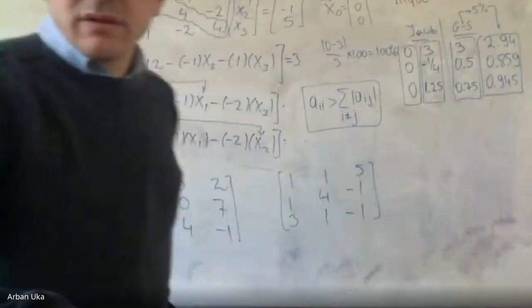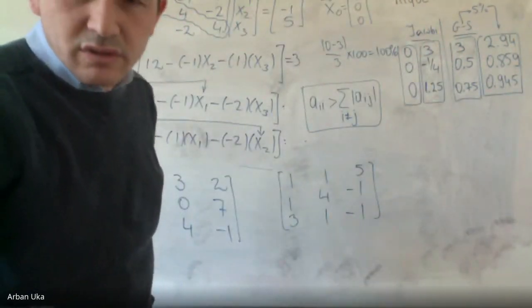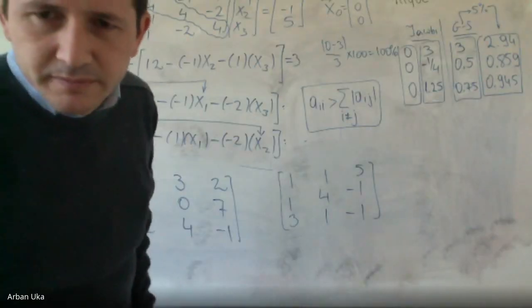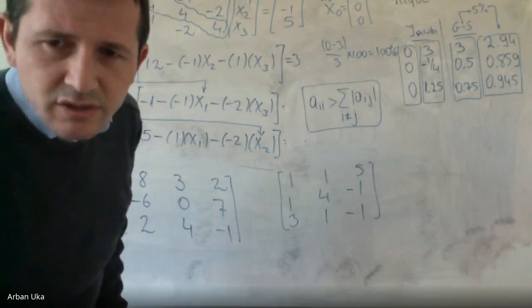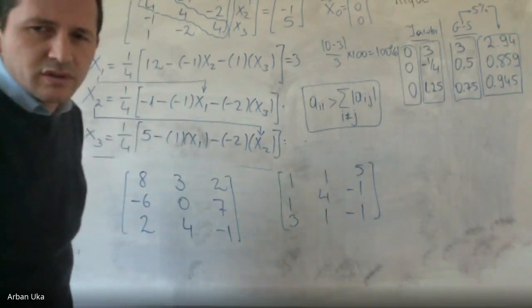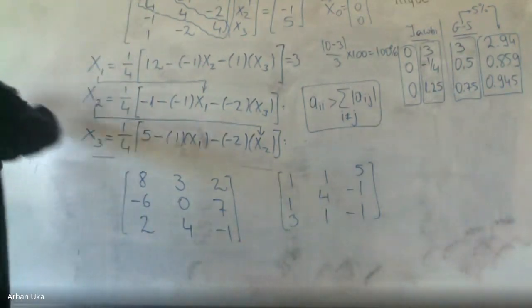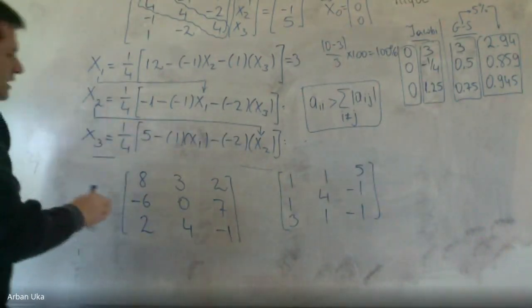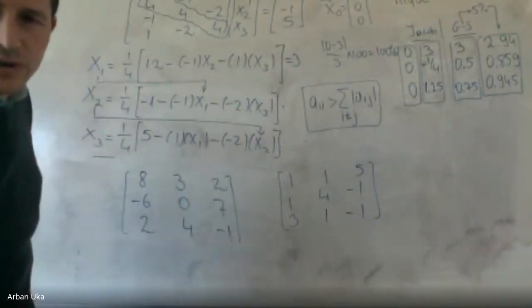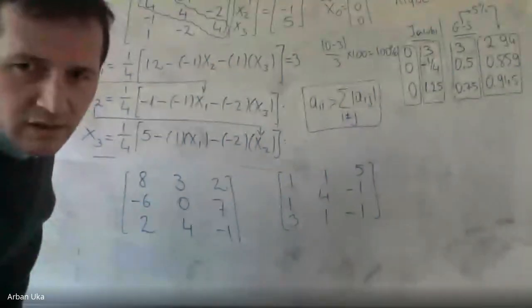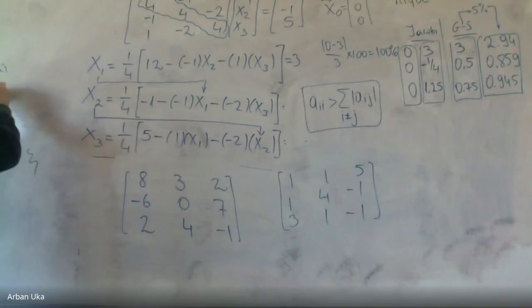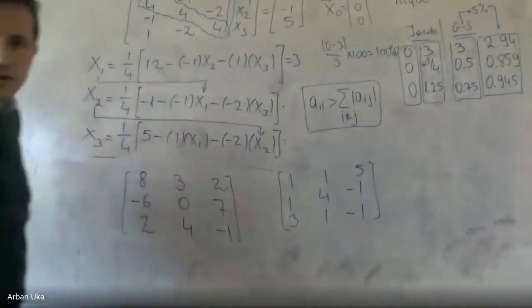Let me see. Are you answering it on the chat section? Okay, I get an answer here. It has a 0 in the diagonal. Okay, that's also an issue. Thank you for your answer. So it looks like this would not converge. But can we do anything for this to converge, or how can you use this one? So any suggestion here?